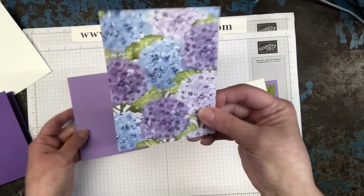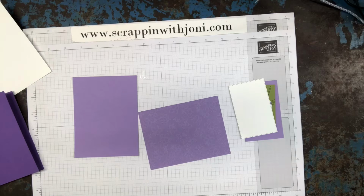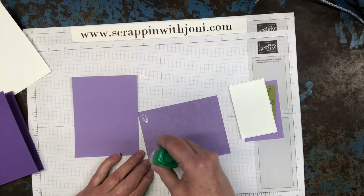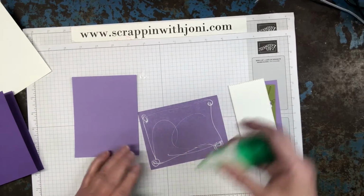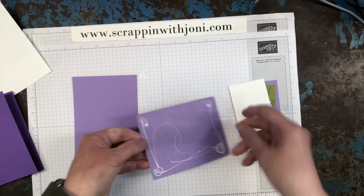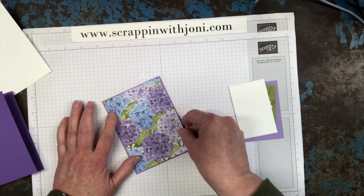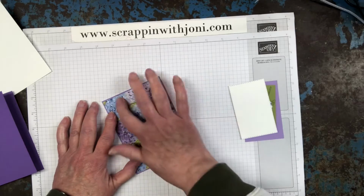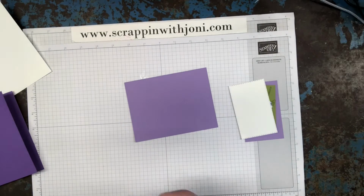I'm going to begin by attaching my print paper to my mat. And again, I'm just grabbing the liquid adhesive. For something like this, the adhesive doesn't matter as much as long as it's going to hold over time. You don't want to mail someone a card and they think they've gotten a card kit because it comes in pieces. And as long as you know it's going to hold, grab whatever adhesive you're most comfortable using. That's what you're going to have the most success with. And I'm just lining it up here. And now it's going on my card front.